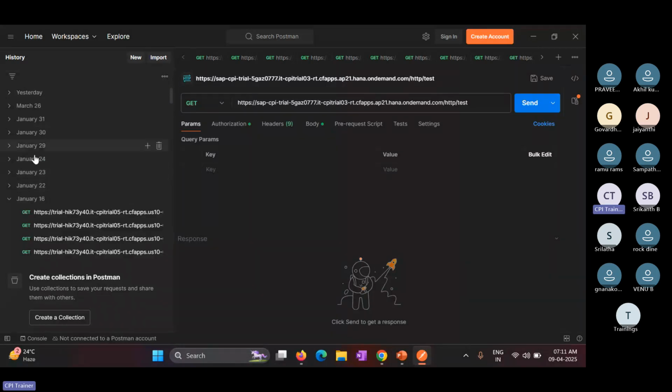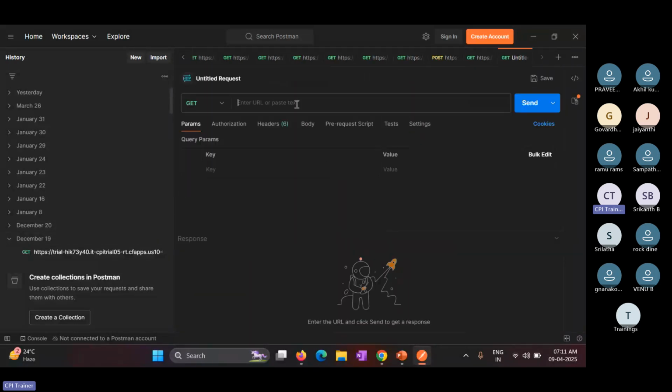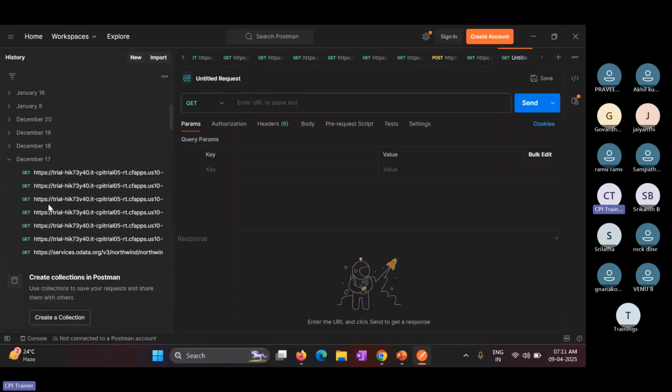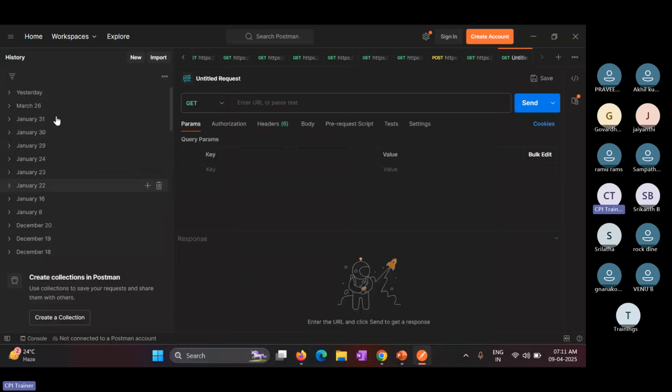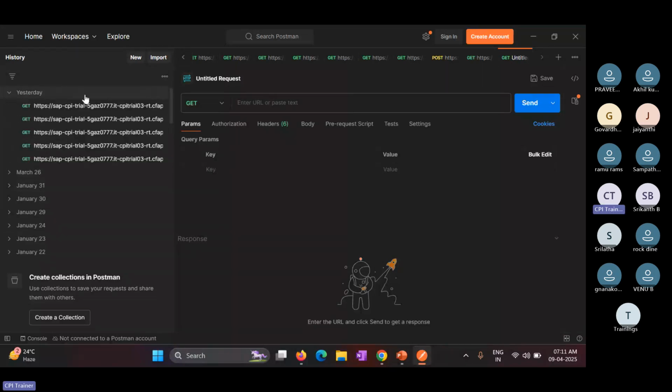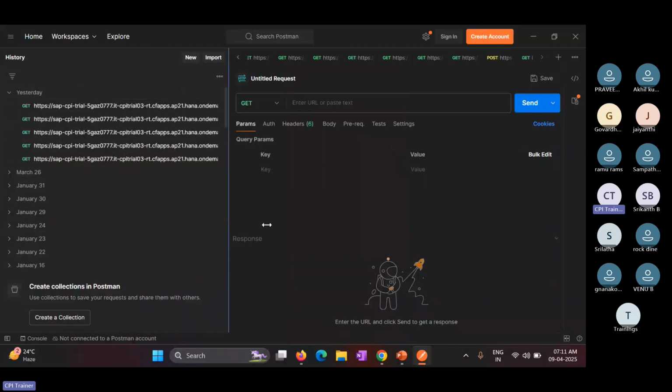I have multiple test cases, so that's why it's showing multiple. If you create multiple operations, or create a new page and add something new, it will create a new link here. It's just how many times I practiced and created multiple things. Other than this, it will be empty for you. Yesterday we created one scenario and tested it, so that's why it has yesterday's logs here. If you want to clear it now, you can.